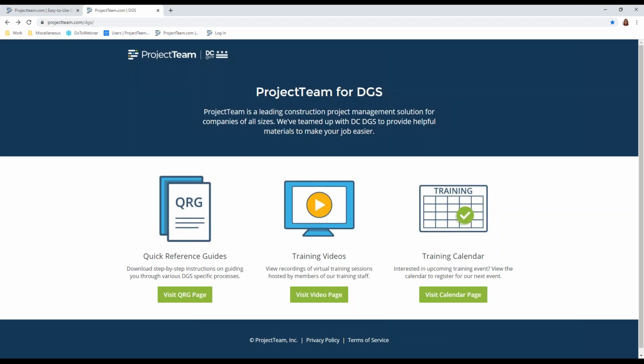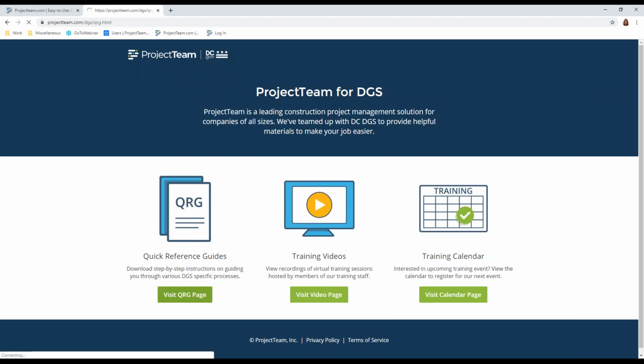But before we go there, I want to show you the DGS site. This is really important for you guys because everything I'm teaching you is outlined in what we call our QRGs. These are quick reference guides, and they're detailed step-by-step guides that walk you through not only the steps you need to take, but the DGS standard operating procedures, what they expect you to put in, and how to title certain things. They're making sure that documents get specific titles so that they read correctly in reports, and they're easy for people to find if everybody is standardized.